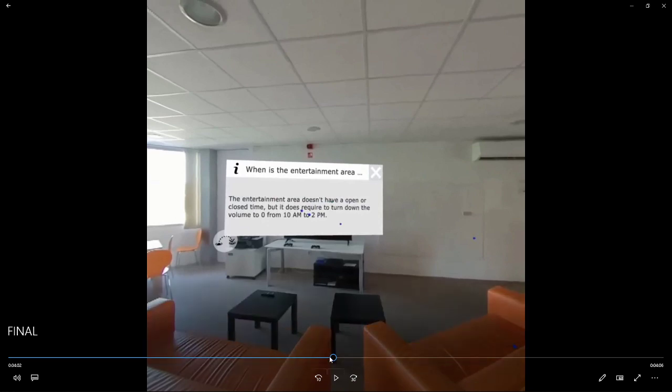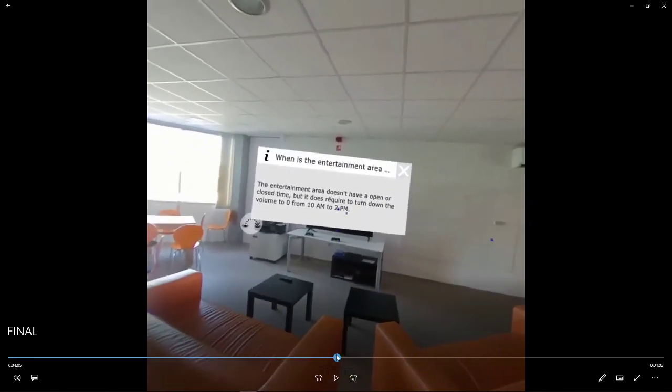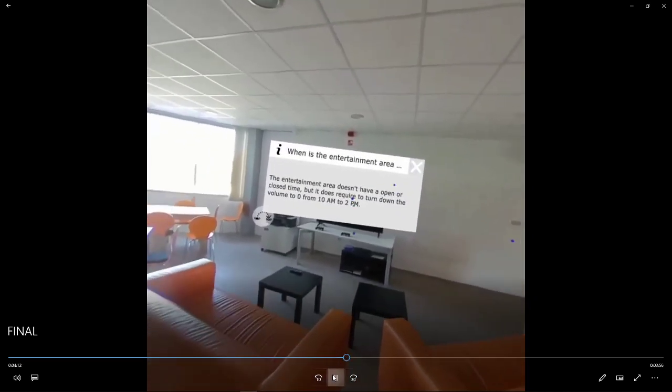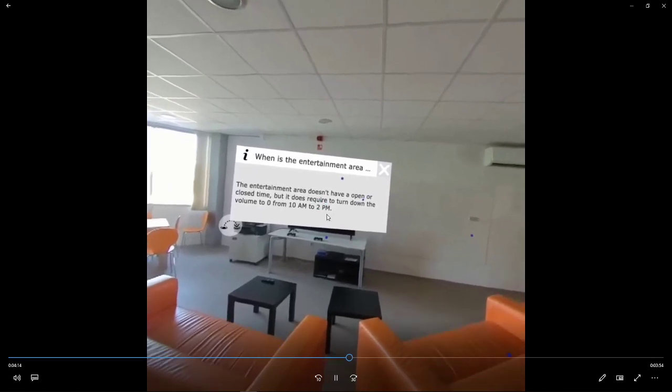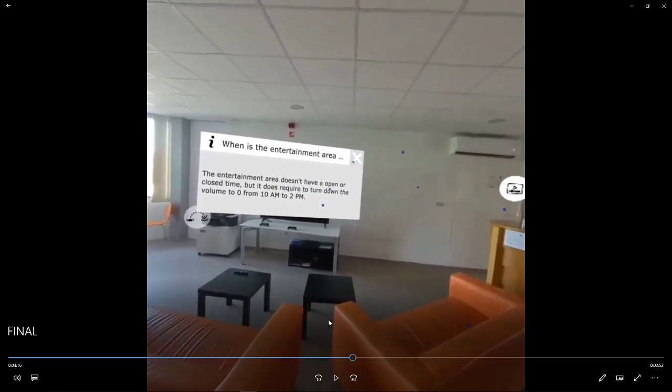I'm not sure if I was doing anything here in the demo, but maybe you can see it here where I'm trying to circle something. Does that make sense? Yes, of course. But the point is the larger dot is where you're looking, and the smaller dot is where you're pointing.